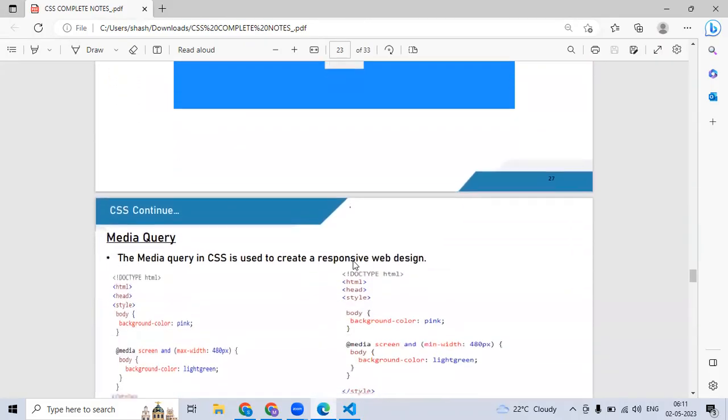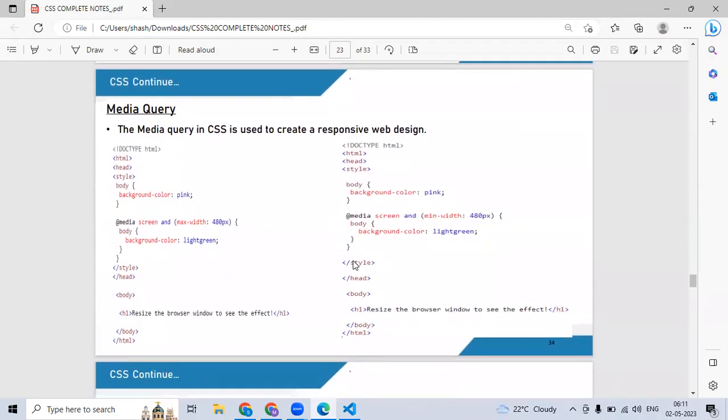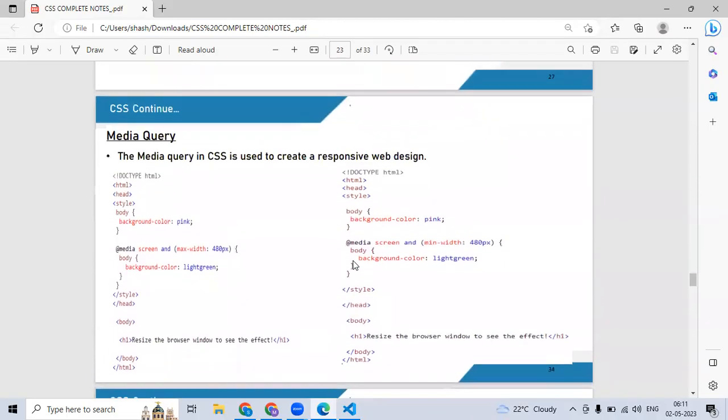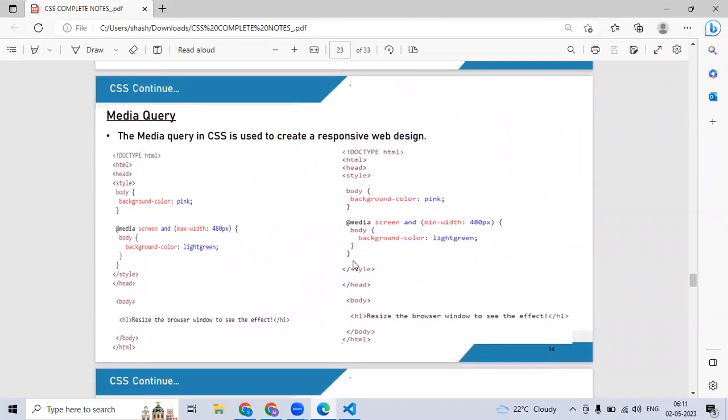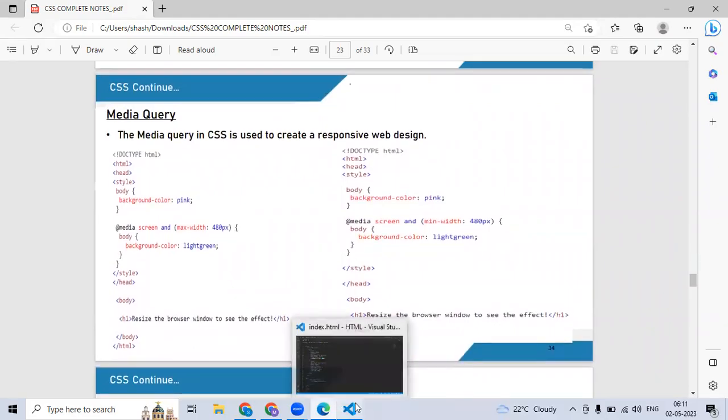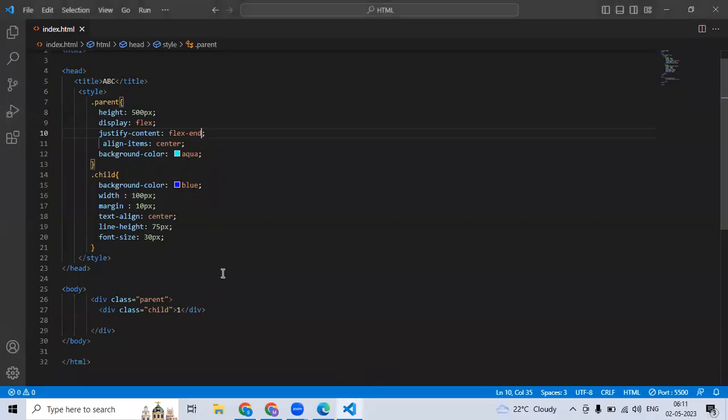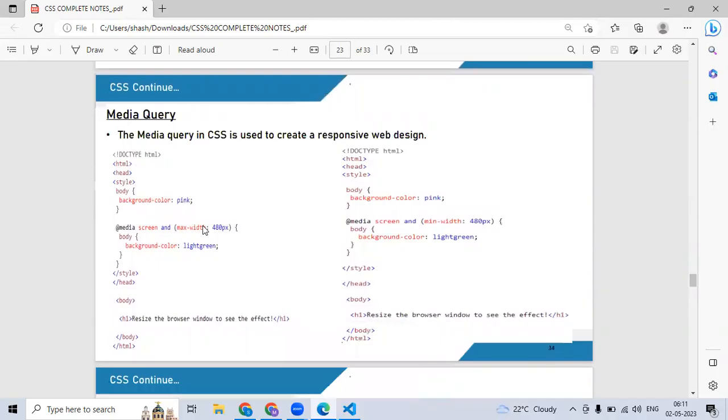Okay, great. Next, media query. What is this media query? This is also helpful for making responsive websites, guys. So check with this. Do you understand flexbox? Yes. It is to make the UI responsive. It is the most important concept. Please check, to arrange the elements in a division.